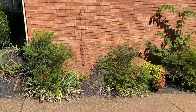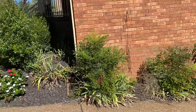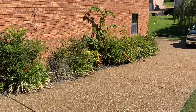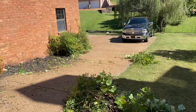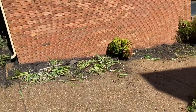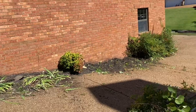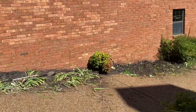We're out here at the next job, gonna be ripping all of this out except for the irises. I'll show you guys when we get some progress done. Here's what I've done so far, it's been about an hour. I'm gonna replant all those because she wanted to keep them, but all these bushes were growing all inside of them so there was no way to save them without tearing them out. Got about two-thirds of it done so far.